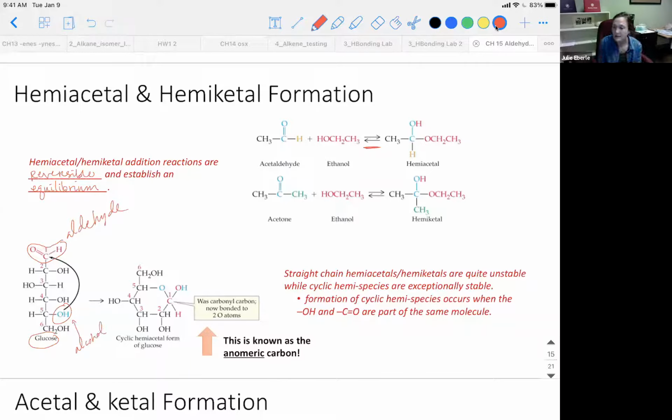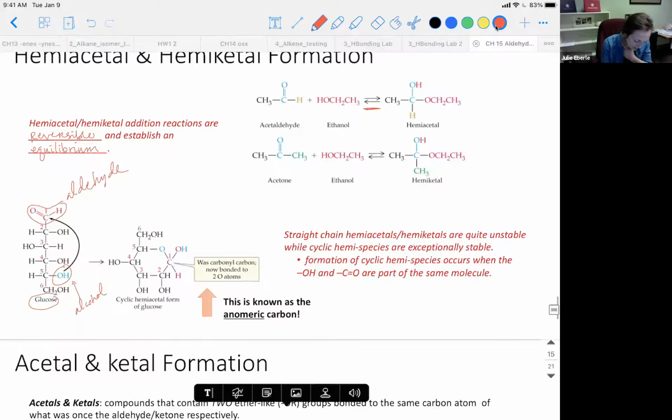And we get hemiacetals or hemiketals when you add an alcohol to an aldehyde or ketone. So because you have both of these functional groups within the same molecule, it can actually wrap over on itself and just make a bond. And that's how you form these cyclic sugars. This is a monosaccharide, okay? Just the cyclic form of it. So what happens is this hydrogen goes away and you get a bond between this oxygen and that carbon. It kind of folds over on itself and you form this bond.